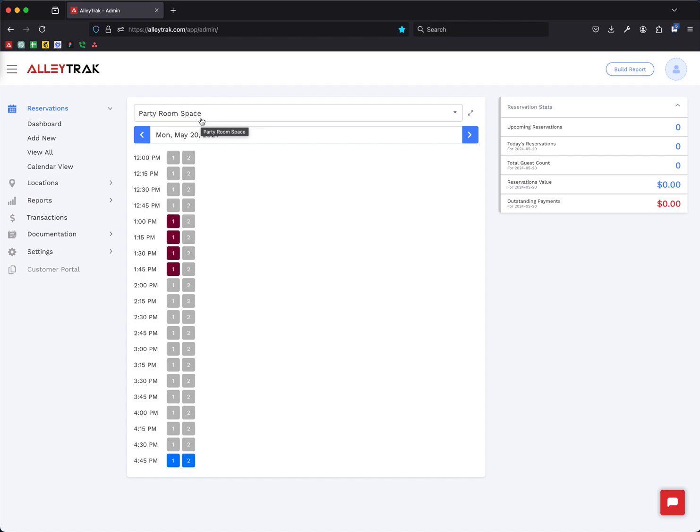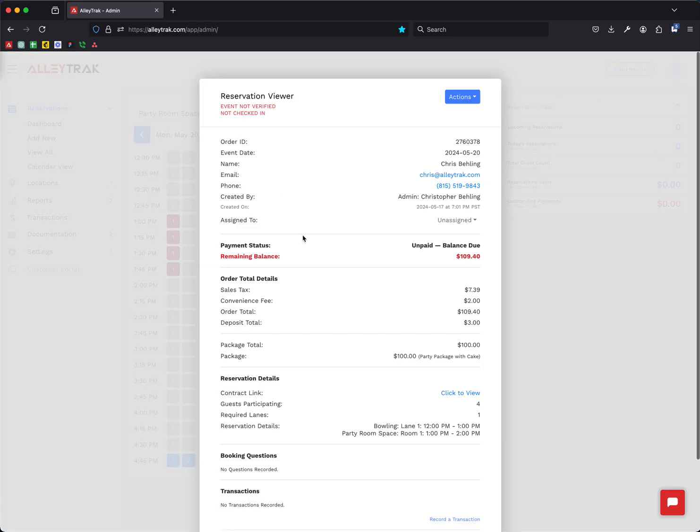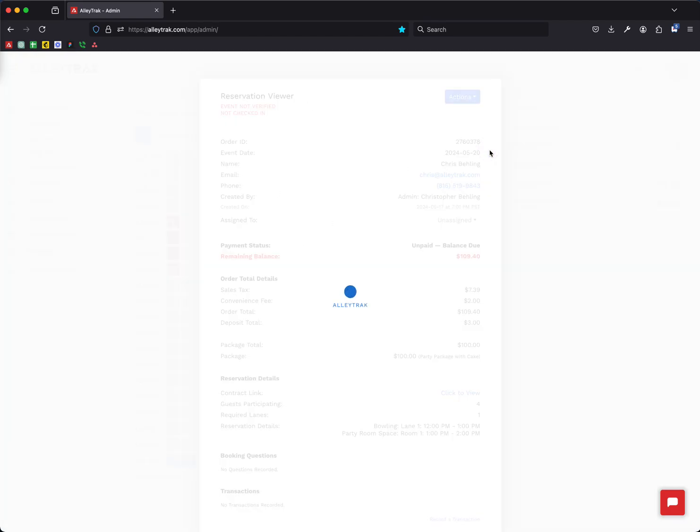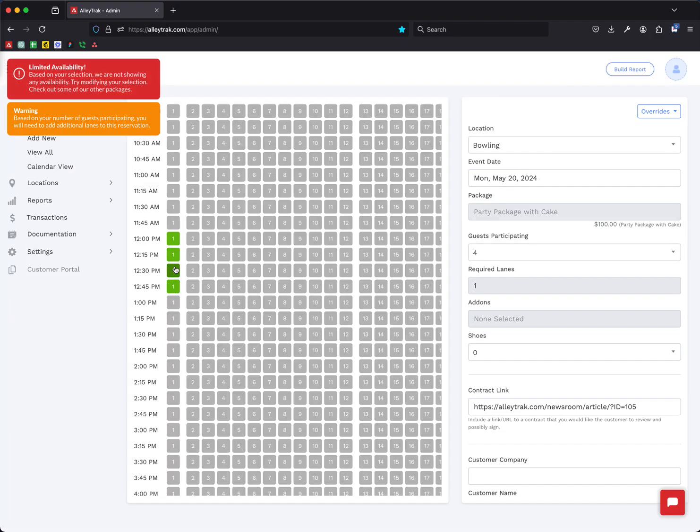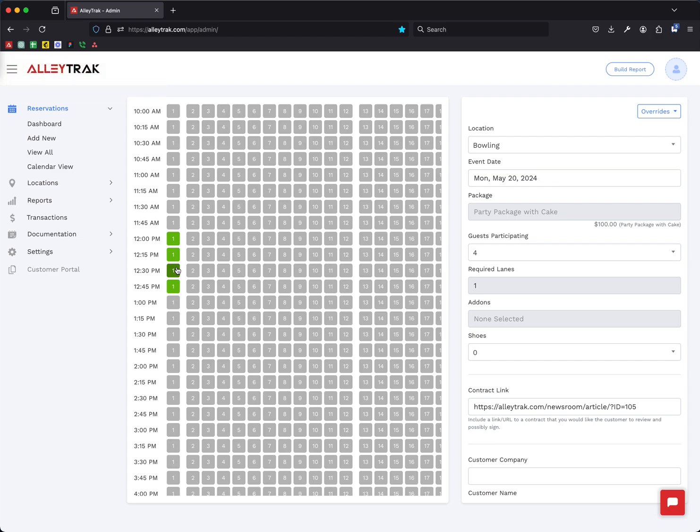If we hover over this reservation in the party room space, we're going to see a dialog that tells us that this event belongs to another primary location, which is our bowling space where we booked this event. But we can click on this event, we can view the details from our viewer, and then we can go in and start to edit this reservation. It's going to take us back over to the bowling side where we can see this reservation being plotted in our grid, and then we can take any actions from there if we want to update the details for the event, move it to another day, or just add some additional information. So very efficient to work with these multi-activity bookings.